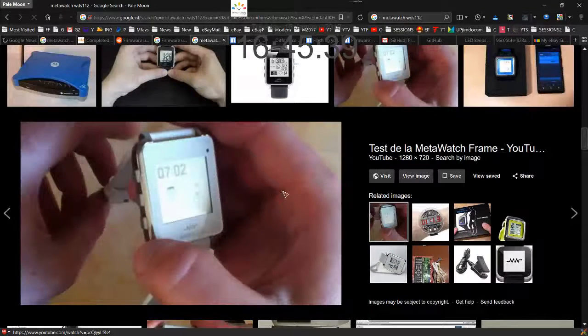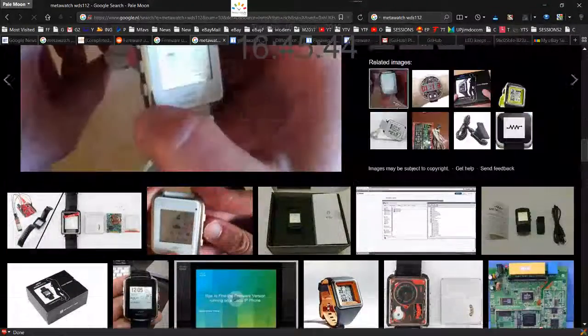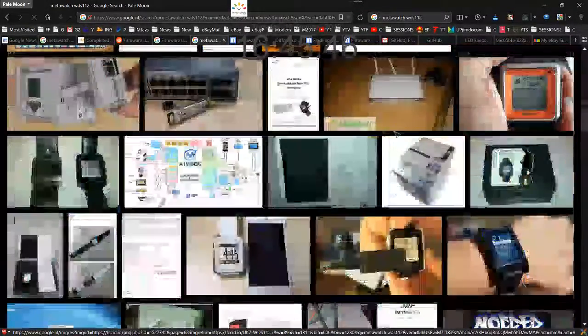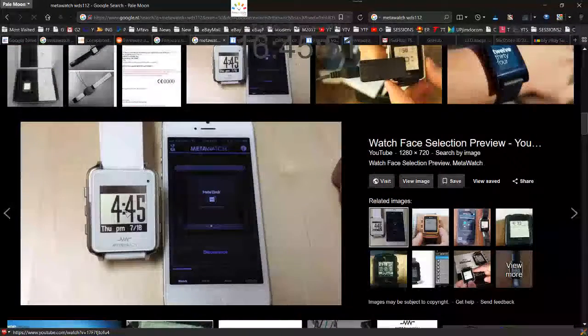But I find the white one a bit feminine. And if it's dark in your room, it reflects black, and so then it looks like black on white, white on black, like this.